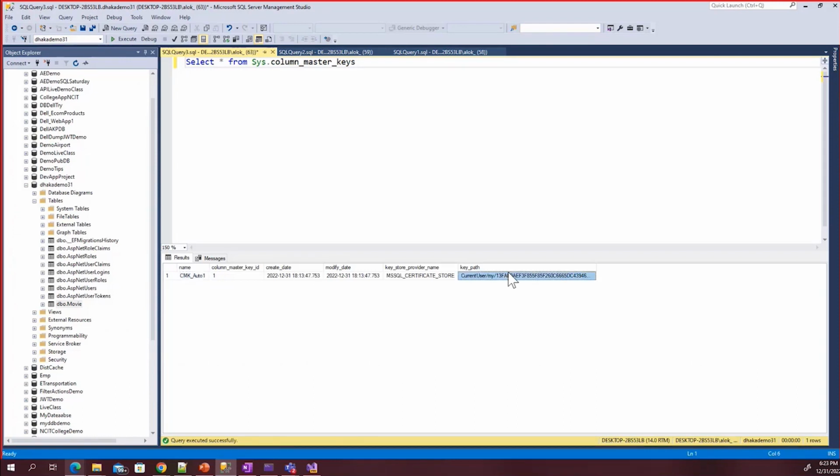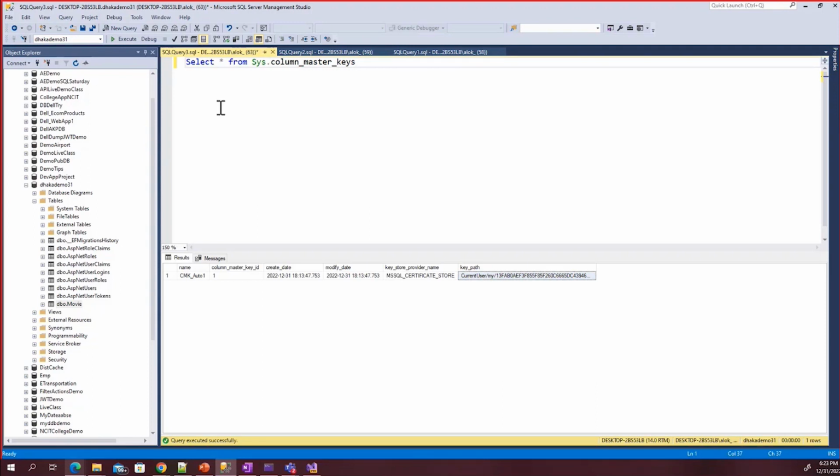So if someone sends the data, SQL Server uses this key and does the encryption and decryption. So only the DBA knows this path if they try to check what is done. So this is something we can query inside SQL Server to know where things are stored.